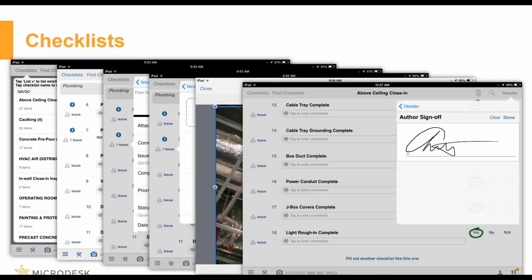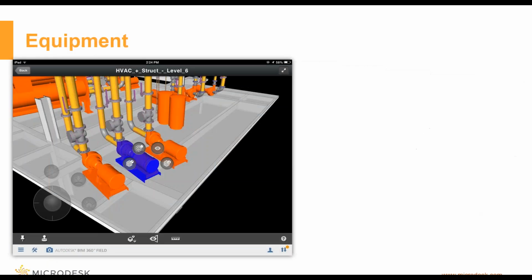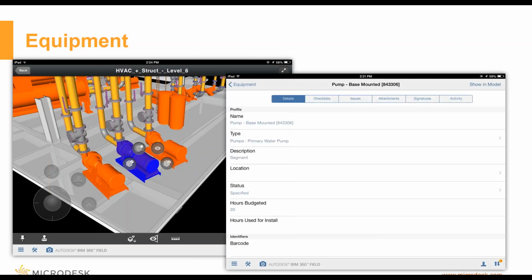And if I want to be very official about this, I can then actually sign off on my checklist and say, yes, this is complete. I approve of this, or this is me saying that it's all taken care of, my responsibility. So I can track all that kind of information inside of here. And then from there, if I need to, I can actually look at more than just that 2D PDF. I can look at the 3D geometry that can get sent in from things like Navisworks or Glue. I can click on it, and that can actually show me the data or the information inside of that piece of equipment.